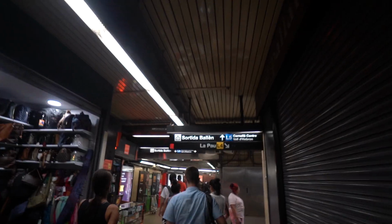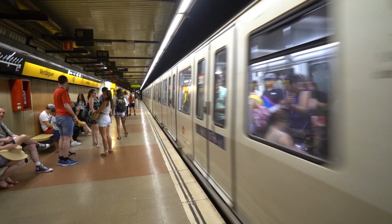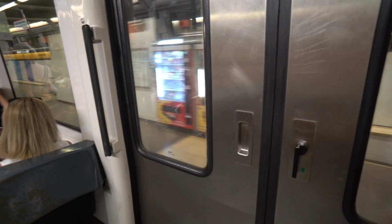All right, so the means of transportation that we are using today to get around the city is going to be the Barcelona Metro. This is a subway station and it works really excellent to get around the city fast. It connects where we're staying really well, no matter if you're staying in a hostel or hotel. It connects to most of the major areas in the city. Use it by using this pass. We're going to jump on into the Metro right now.